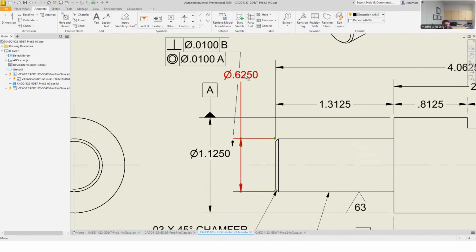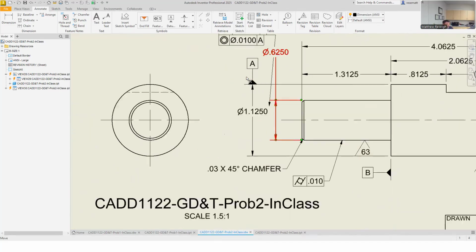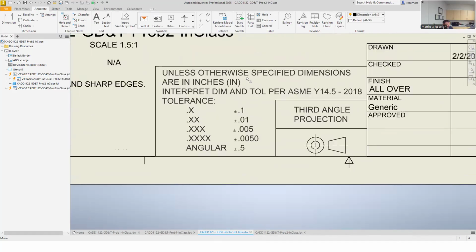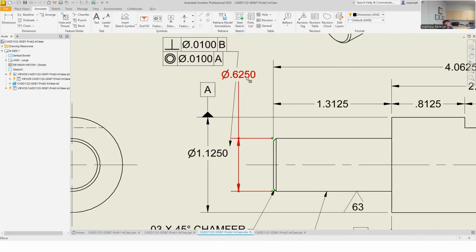I'm not going to make this a basic dimension. I could argue that I can, but maybe it's not that I'm going to control that diameter as much as I'm controlling how perpendicular that diameter becomes, and how perpendicular that feature becomes. That's really based off that diameter size-wise, and how concentric it is. I'm not trying to apply GD&T to the controls of the diameter. I'm going to let my general tolerance block cover the tolerance that's allowed for this dimension here. So I'm not going to make it a basic dimension.